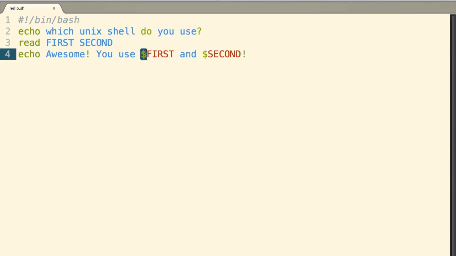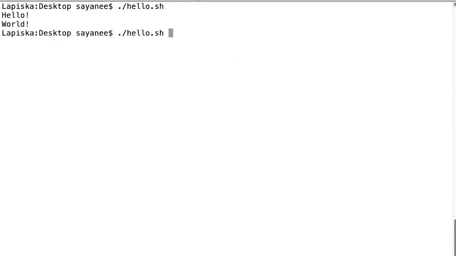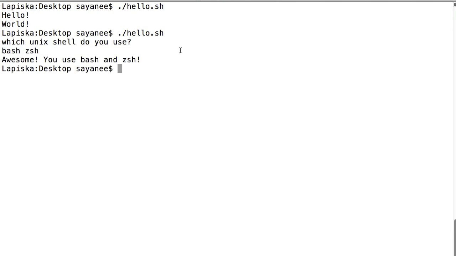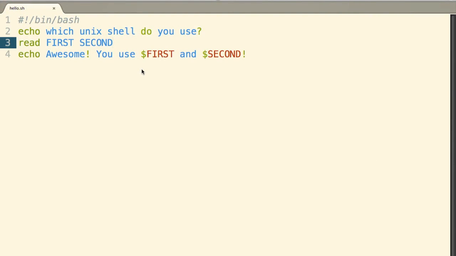And remember that we have to use the $ sign in front of the variable name here. So let's go ahead and do it. So hello, and immediately they will ask us a question. So let's just say, hey, I use bash and ZSH, and there you have it. You use bash and ZSH. This is a very simple interactive shell script.